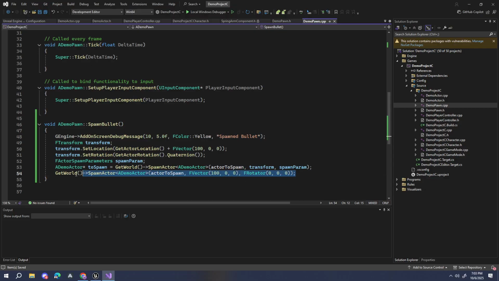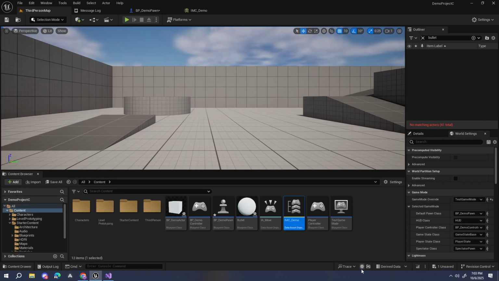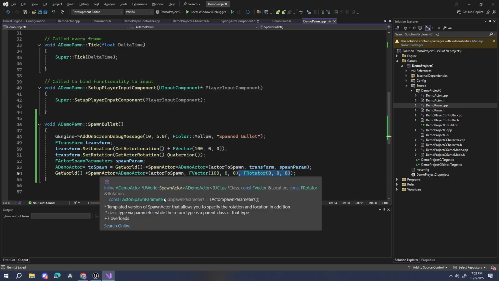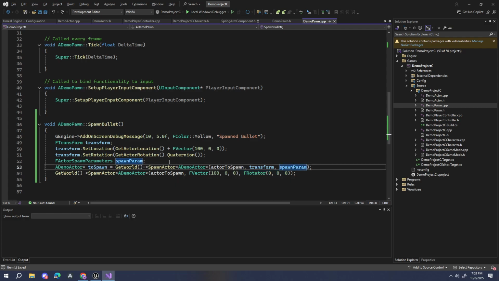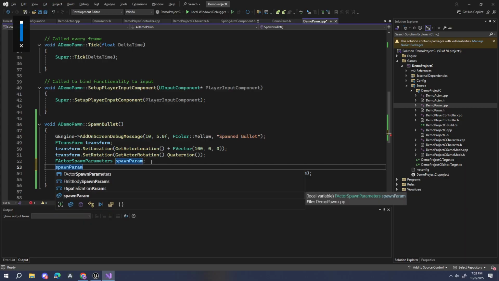Okay, I think this should not work, supposedly, because it's missing a parameter. Oh my gosh, it works. Does this work? No. So you need a rotator if ever. I see. So this one, spawn param, has specific things that you may want to use.